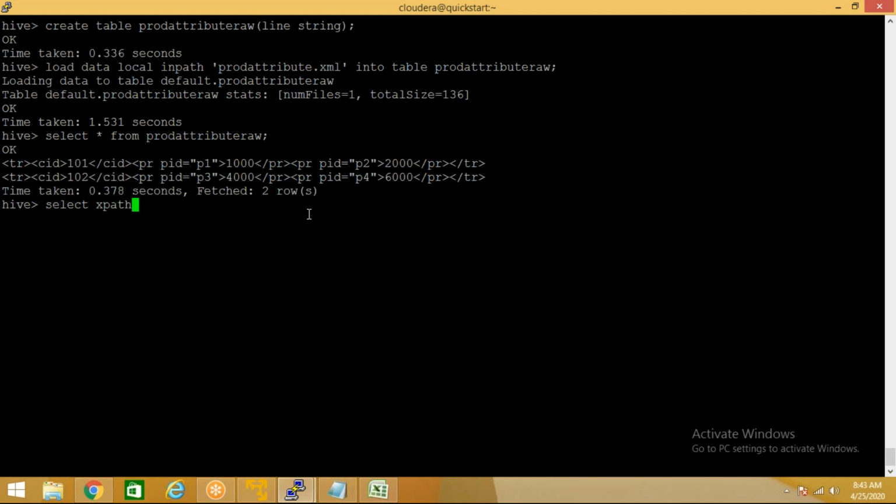XPath ID int, line tr slash cid, comma, XPath int line tr PR from this, because we have done this.